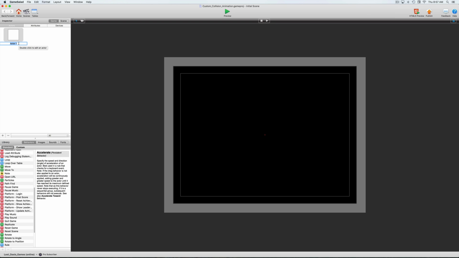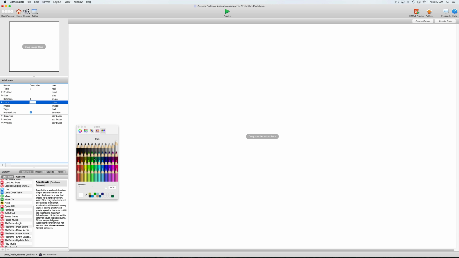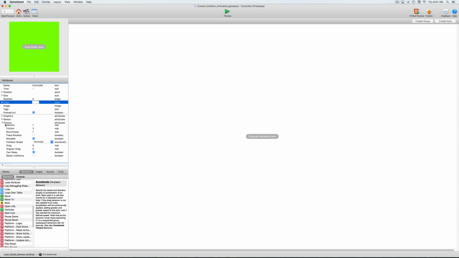So the first actor we're going to create is the controlling actor, and this is going to control the stepping of that variable that we made, the move trigger. So we're going to call this controller. And I like to make all my managers a different color so that it's easily identifiable on scene and in the palette. I'm just going to uncheck movable.